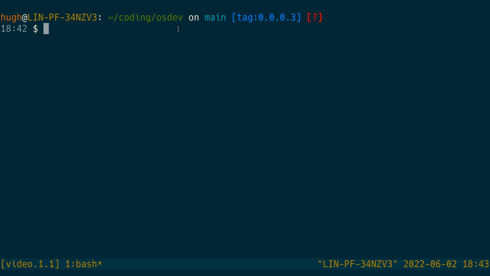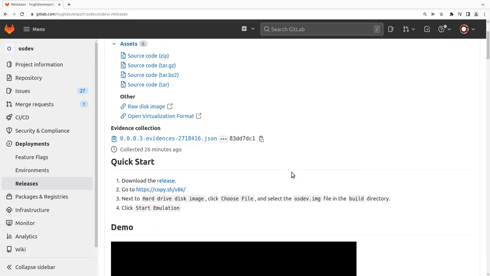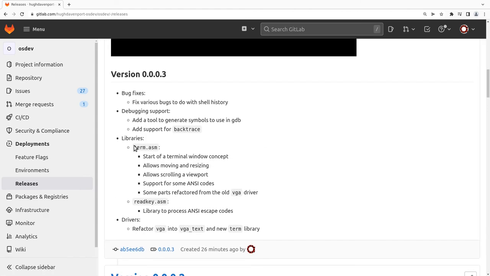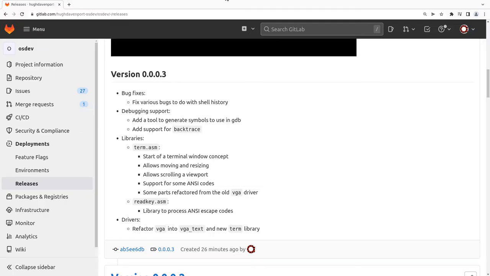So yeah, I thought I'd show off some new features about it. So you can see a cool little demo that's been updated, but you can also see the change notes, I guess. We had quite a few bugs with the shell history last time, and now you can go back and forward, and it'll add new stuff to it, and that's all pretty cool. Yeah, so we've done all that.